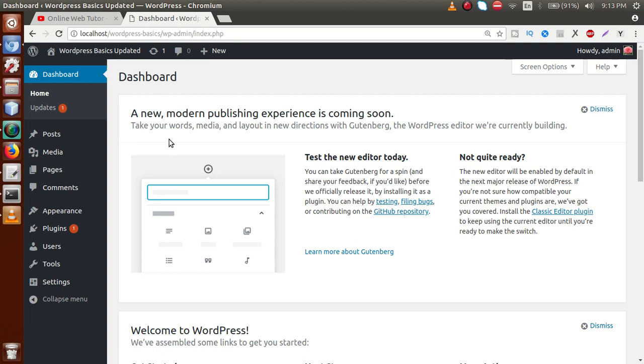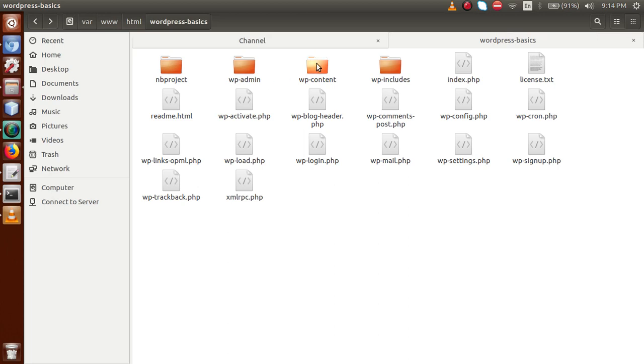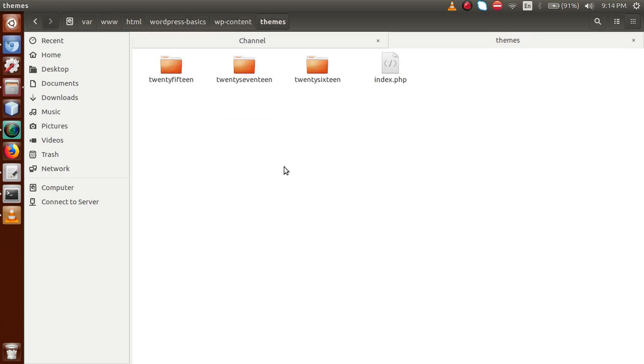So basically guys, in our previous video session, our part number 3, we discussed how we can install a theme in our WordPress setup. To install a theme, we just go inside the Appearance menu tab and click on the Themes submenu. By clicking on this submenu, WordPress provides some of the free available themes from the WordPress repository. If we install any theme from the repository, that directory will reside inside wp-content, inside the themes folder, and it will make a directory by the help of that theme name.